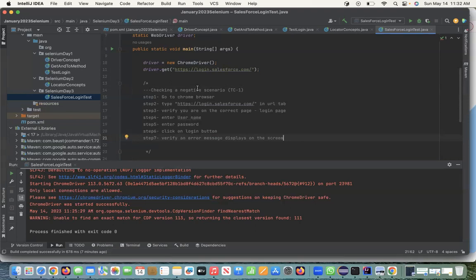So this is my expectation. I'm giving some username and password, and this is a negative scenario. That means the username or password will be incorrect. Now, this is probably another one; you can say end-to-end testing if you want to.